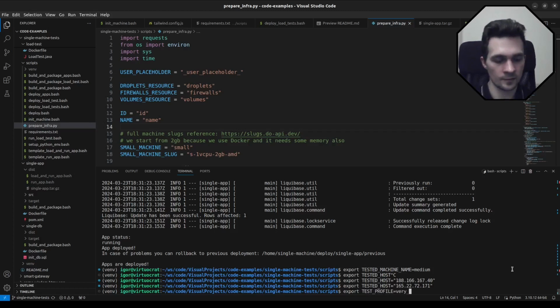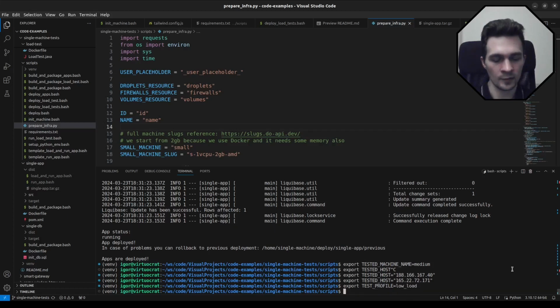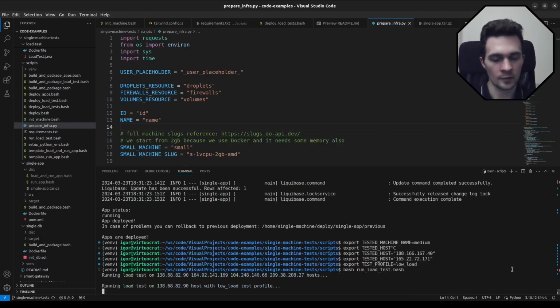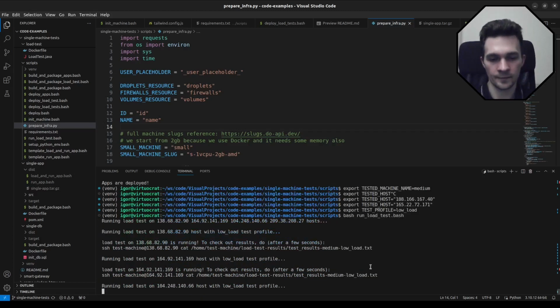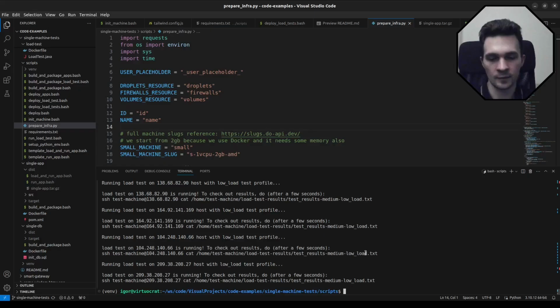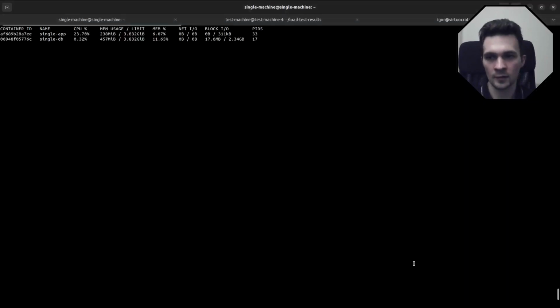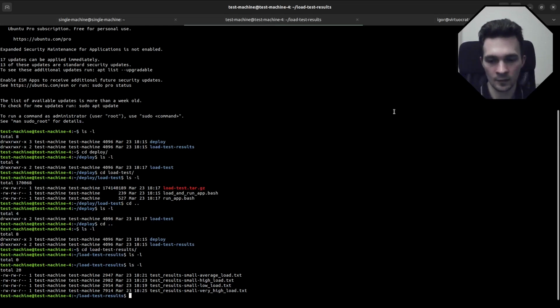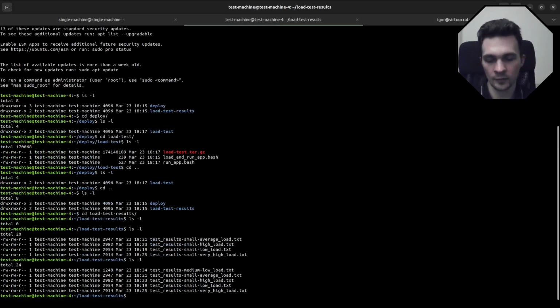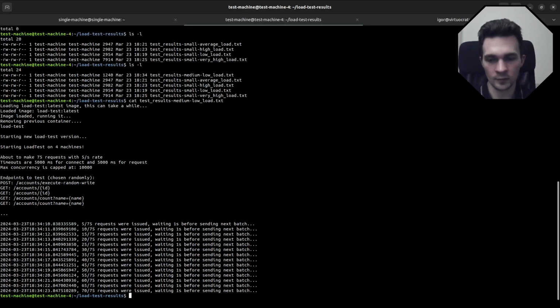Let's just run it with low load again to warm up our machine. So bash run load test. Let's see. Should start. Yeah, it's starting. We can read it from this machine directly this time. So medium low load.